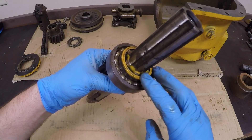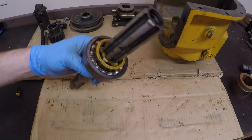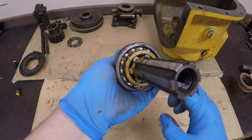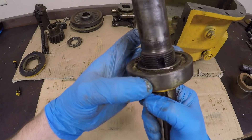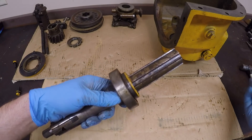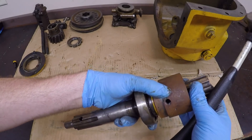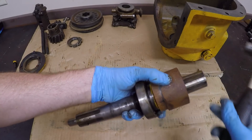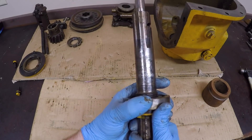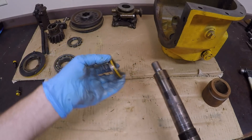For some reason, the parts manual calls this sleeve a seal. It's not really a seal, but it'll fit the inner diameter of this bearing retention plate close enough that it will prevent any major pieces of debris from getting into the bearing. Under normal conditions, you would have to press these pieces off — supporting around the spacer so you're not putting excess strain through the bearing. But for some reason, this shaft and bearing just doesn't seem to be putting up much of a fight today. I think I could just tap it right off the shaft — yep, it's moving already. So no pressing today.